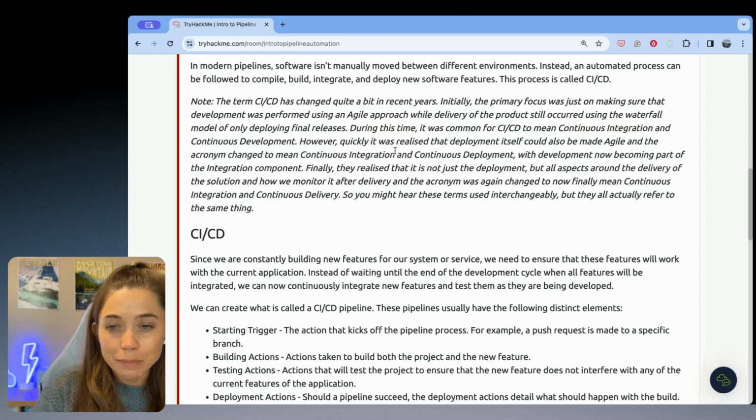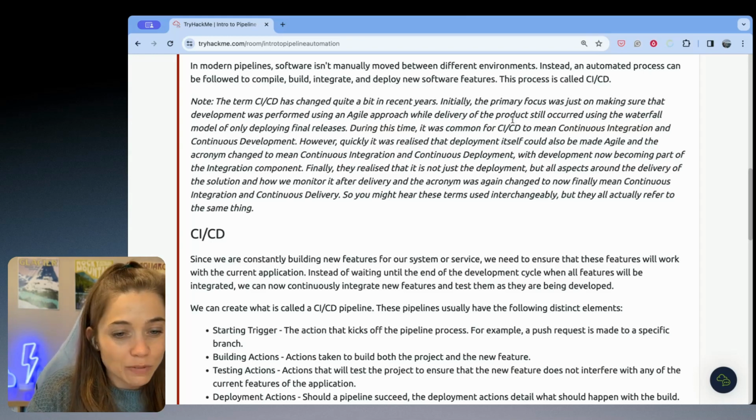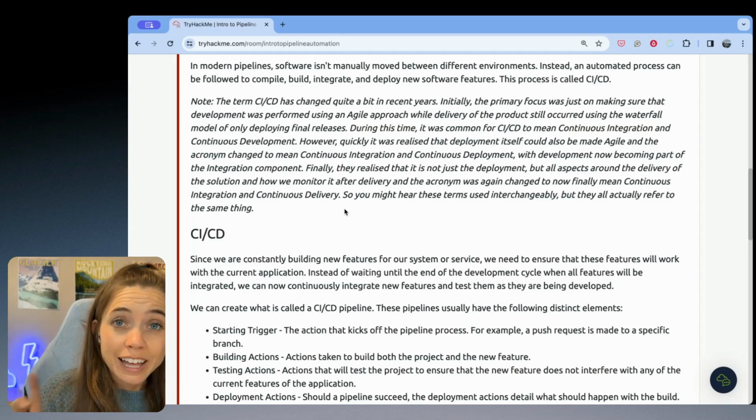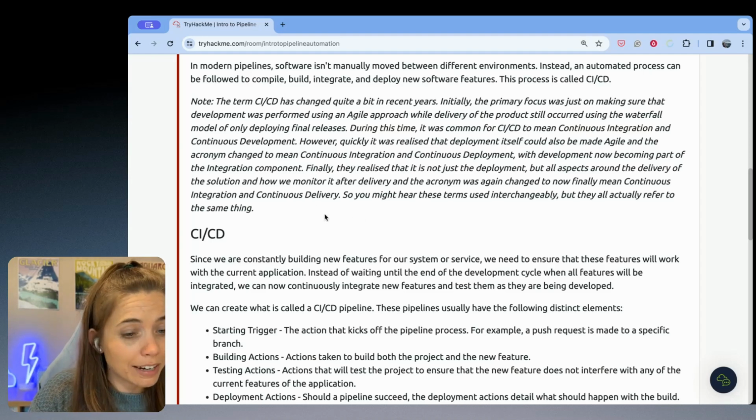Wow, I had no idea about that. So I don't know, anyone who watched, I can't remember. I think it was maybe like the intro to DevOps room or something like that, where I was debating with my colleagues what CI/CD stands for. I did not realize it was like a historical evolution, with continuous development being first iteration and then now continuous delivery being the last iteration of the term. So wow, that is very good to know. I'm going to sound a lot more educated next time I talk about that now.